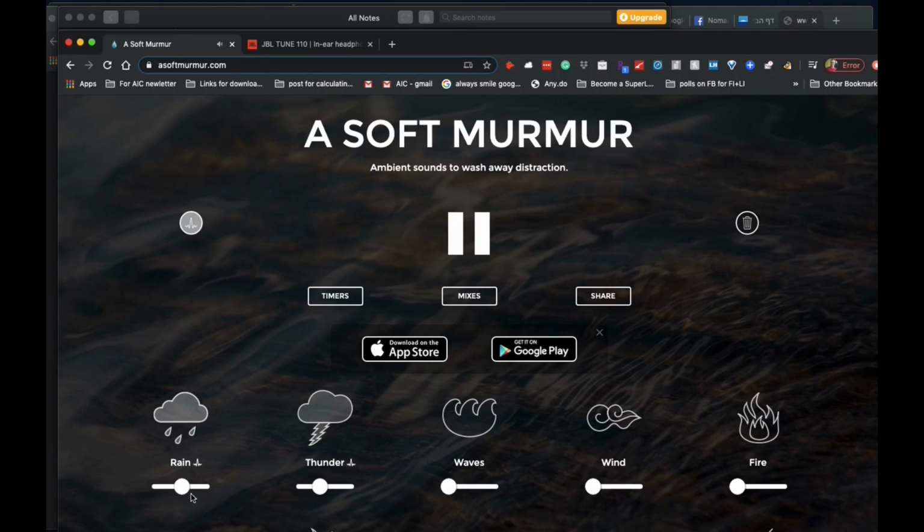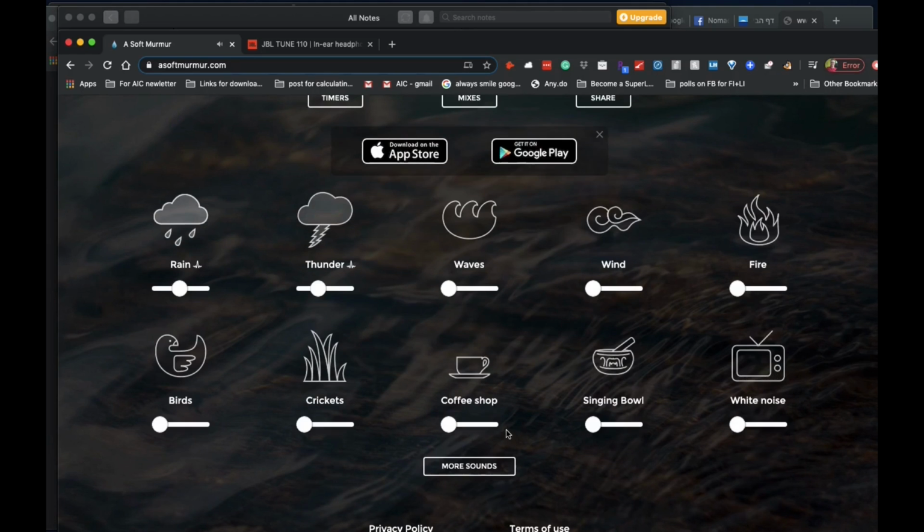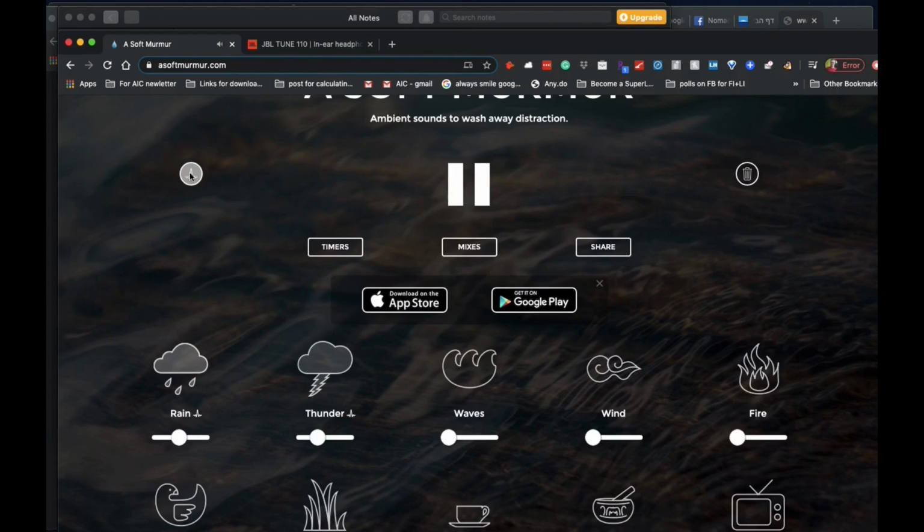So instead of having the same set of sounds with the same volume the whole time, it changes from time to time from the thunder and the rain, but you can choose others. There are many others here, and you can play with them. I like this setup of pressing this and these, and that works for me great. So this is it. So let me summarize this for you.